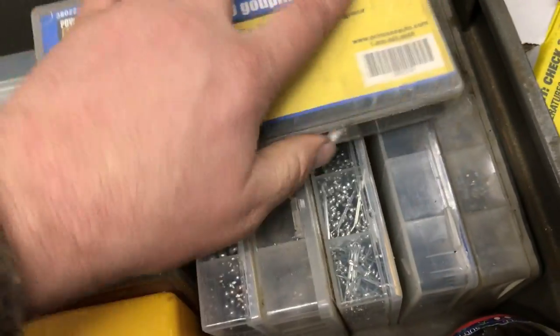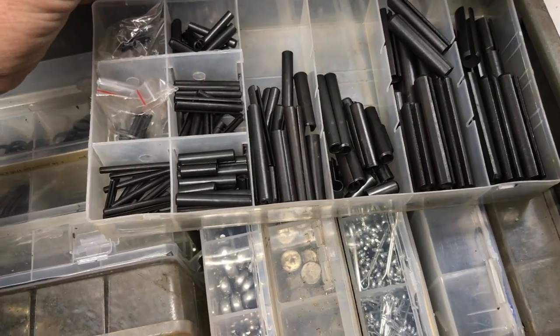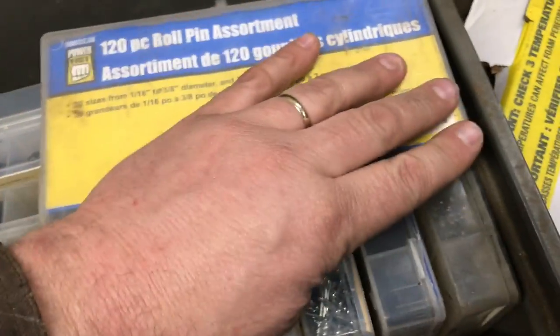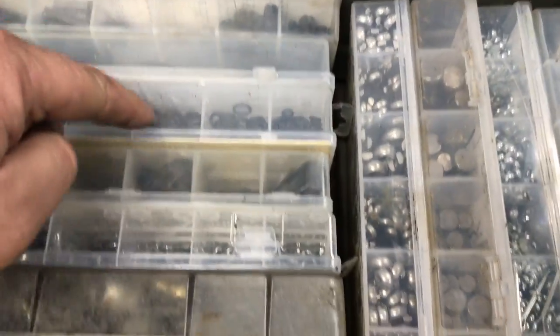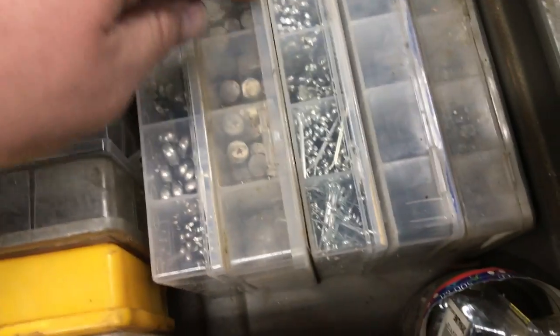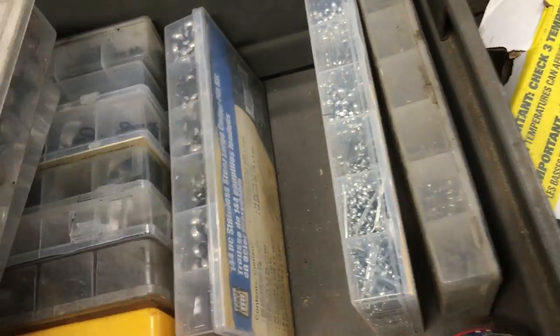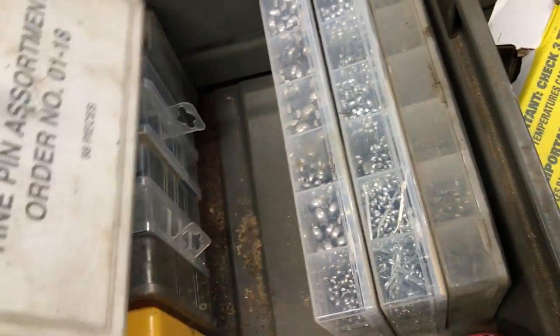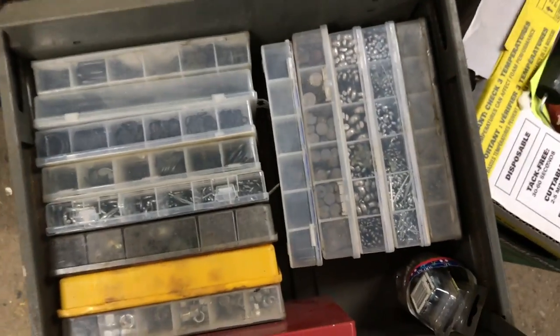So, big old pile. Now, roll pins they call these. So now we're a little more organized, and I put them up this way so I could kind of see through. I think I still better go through and organize them as to what they actually are, you know, those are all them things, cotter pins, those things, a little more organized. Looks a little better too.